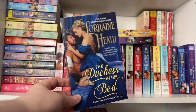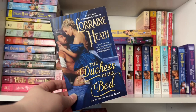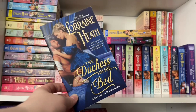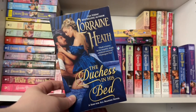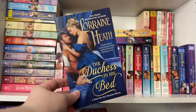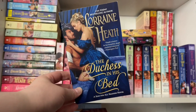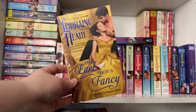Book four is The Duchess in His Bed. The heroine is a widowed duchess who has never known passion. She ends up at the Elysium Club — which the hero owns — that caters to women's fantasies, even with a room dedicated to foot massages. Three nights after her husband passes, she also finds out from her brother that they're broke. To gain access to the ducal estate funds she needs to get pregnant quickly and claim the baby is her late husband's child. Another classic Lorraine Heath bonkers-but-it-works plot.